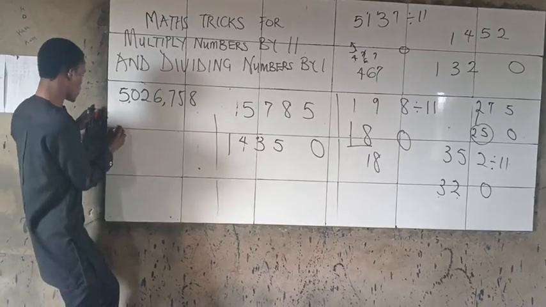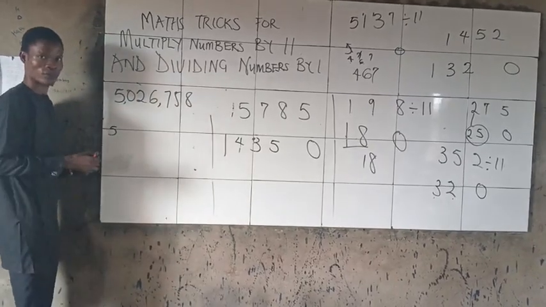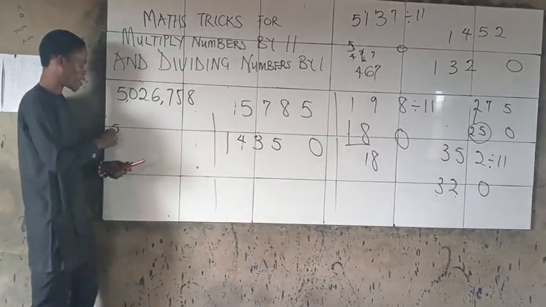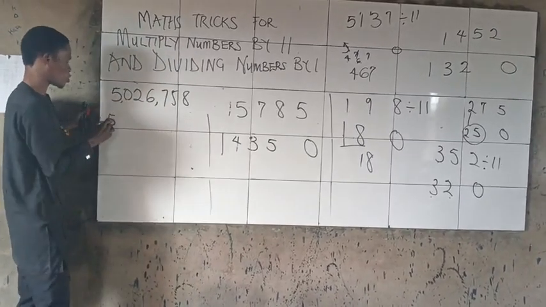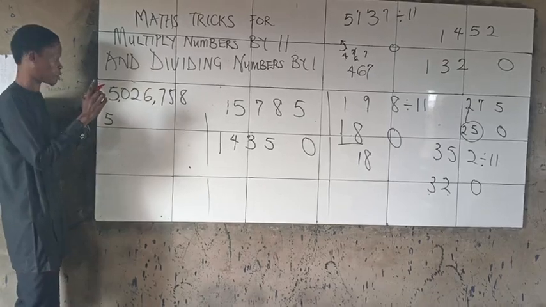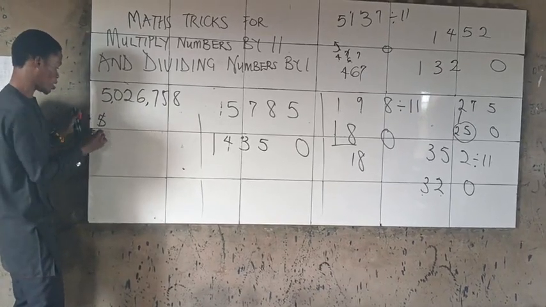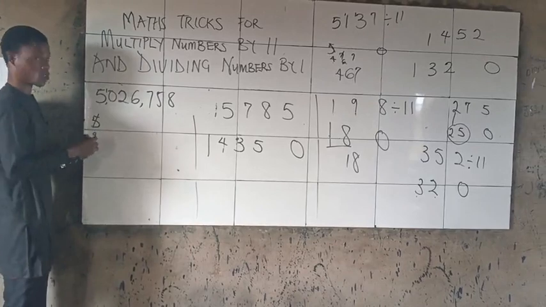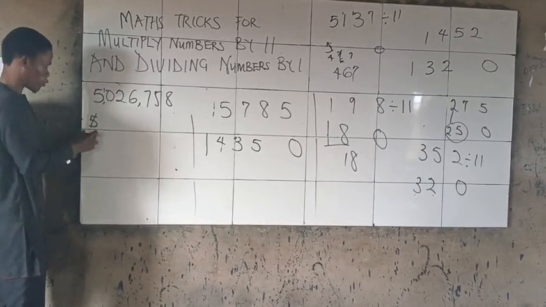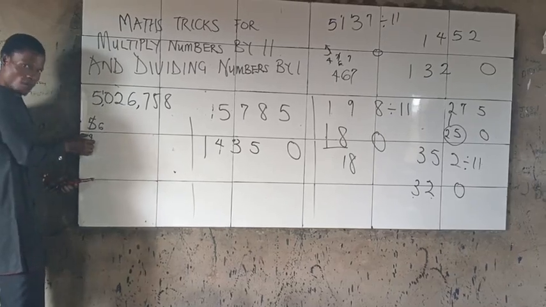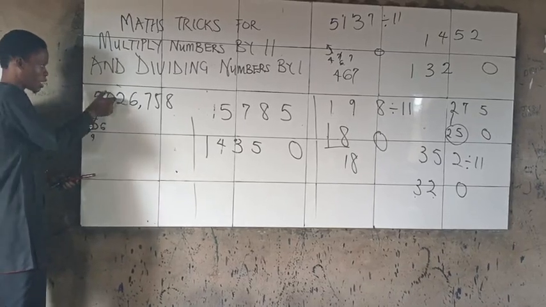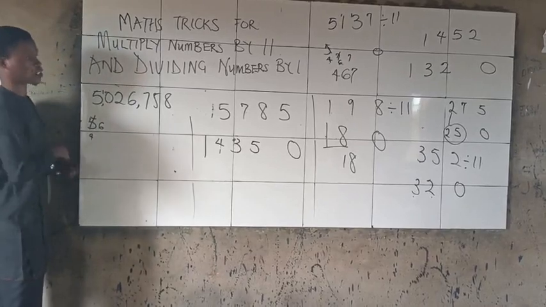Now, bring the 5 down, and then we'll say 0 minus 5. Somebody is saying it's not possible. Let me drop the 5 up here. 0 minus 5 is not possible. Don't forget, you borrow 1 from here. This will be 4. Take the 1 here, that assumes 10. 10 minus the 4, that's a 6. The remaining number you subtract.